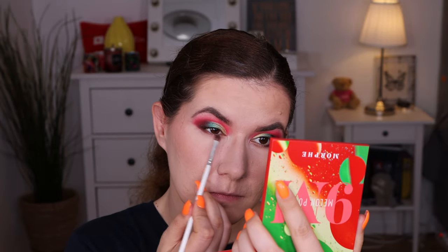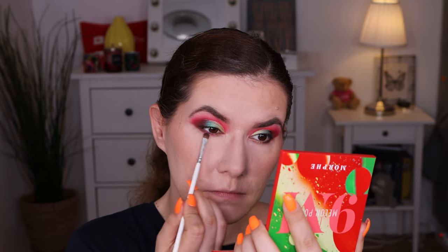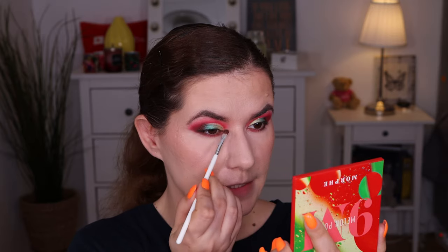I love this eyebrow gel too. Now I'm going to finish the lower lash line — going in with this shade using the Morphe x Jaclyn Hill 42 brush, just about a third of the eye to connect. Then going in with this pink shade. I'm also going to go in with the first shade in the palette — oh that's nice! It definitely has fallout. I'm going to apply some mascara and lashes and be right back.